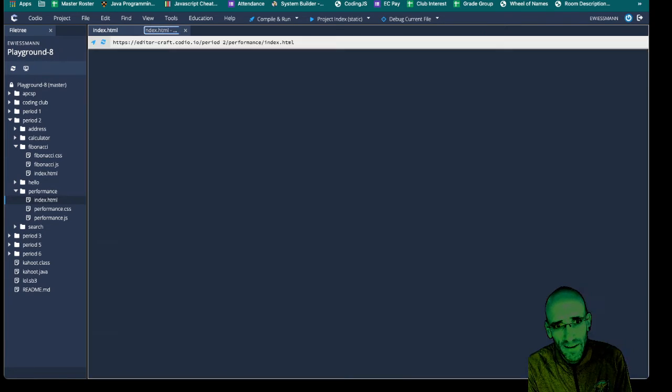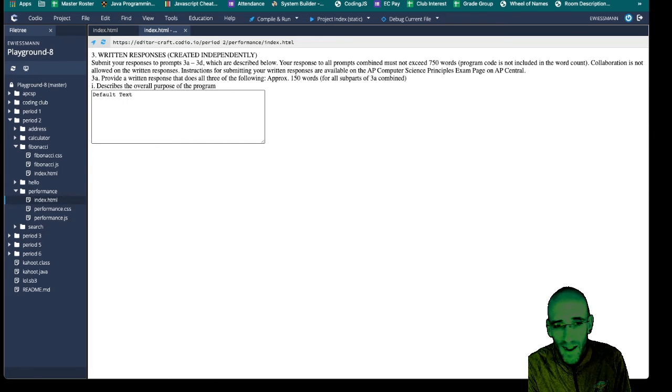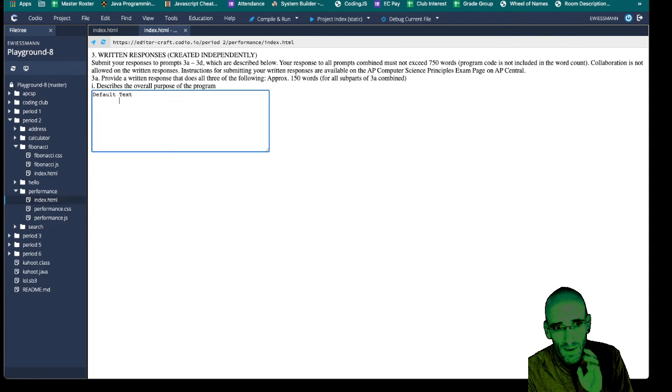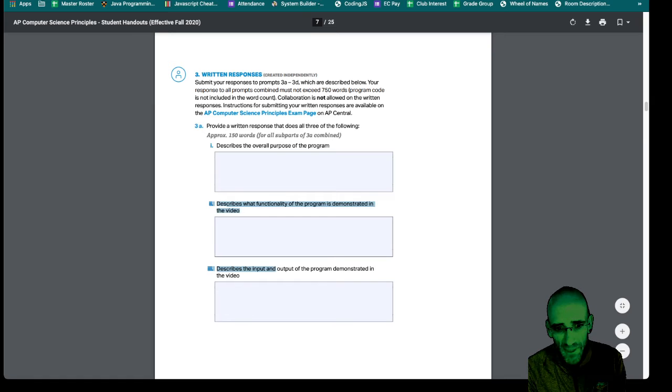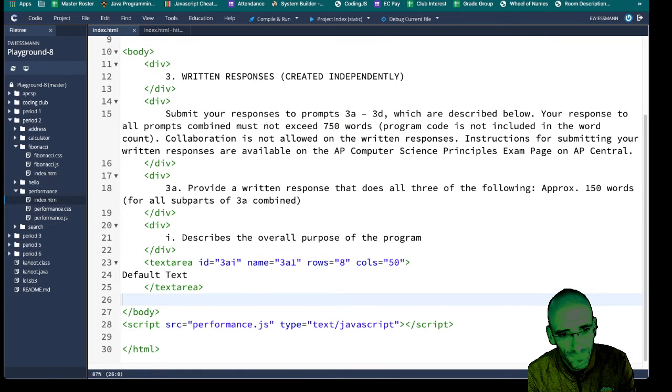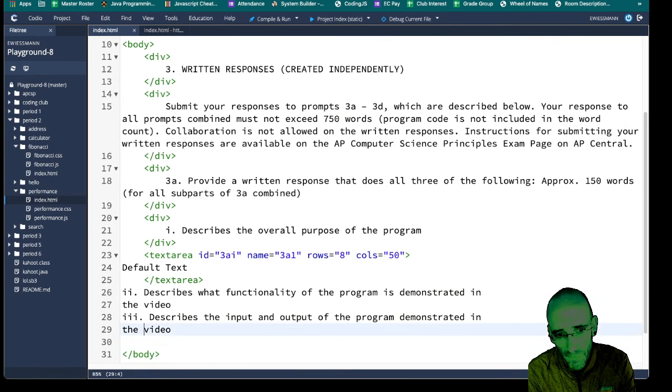And then when I come back here and hit refresh, I got a text box. And you can even resize it. HTML handles all that. You can put your own text in there. It doesn't matter. It's all good. Next thing I'm going to do is the same thing for part 2 and part 3. So I'm going to jump through a lot of stuff right now because I'm just going to do this for all of the questions.